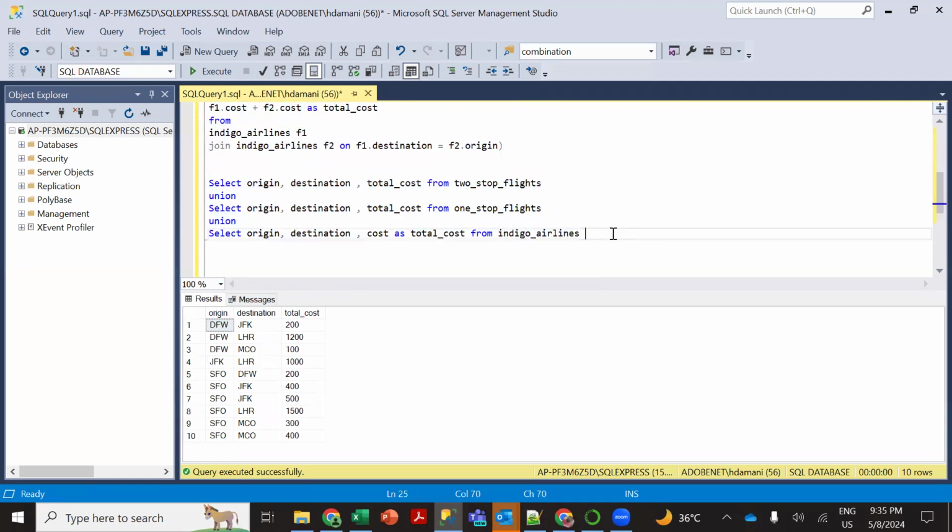Now, can I say this: if I select the minimum of cost from all of these different sets, I will be able to get the minimum cost of the entire journey.